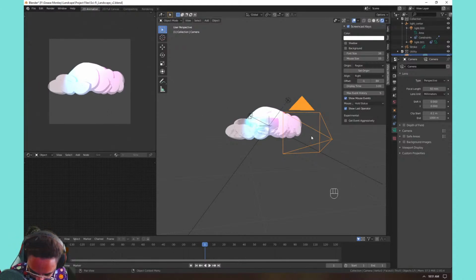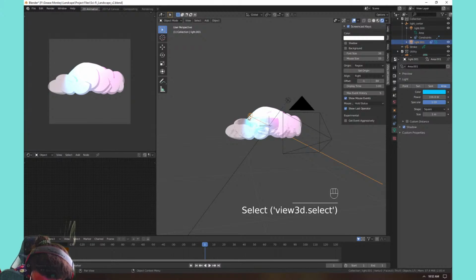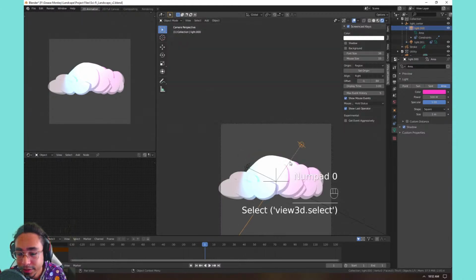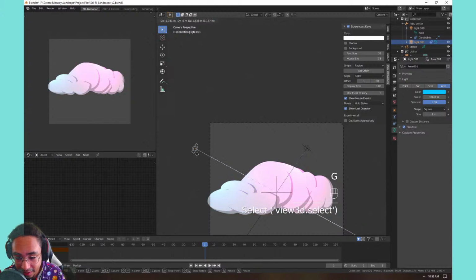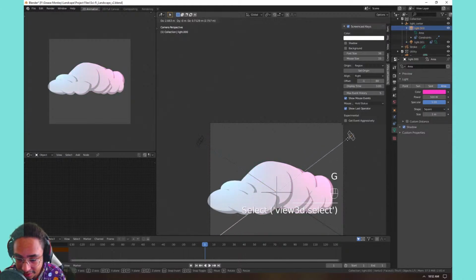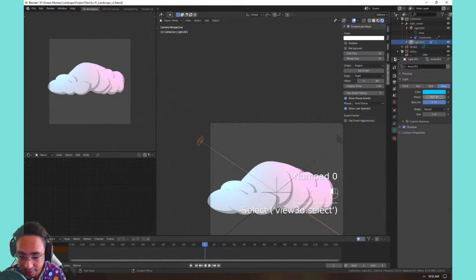Okay. Let's see. Let's look at them. All right. I just like using the area. I'm not sure. But all right, so I have the orange light on this side, or not orange, the pink, and then the blue. Put this at like 500.